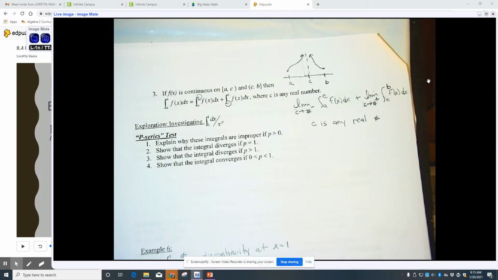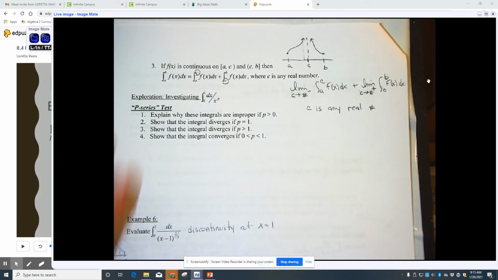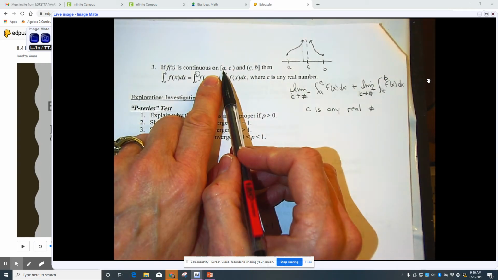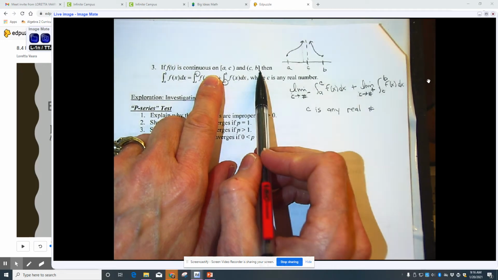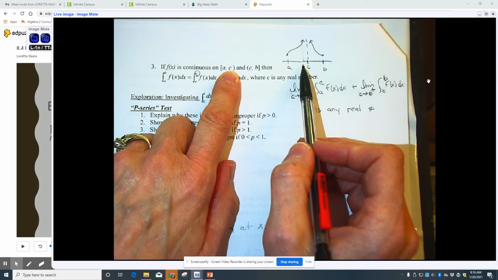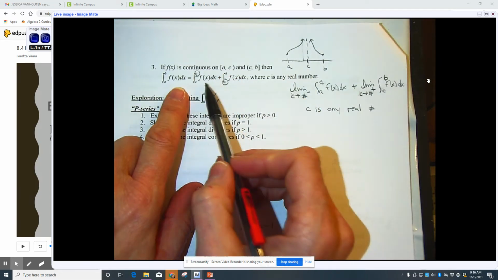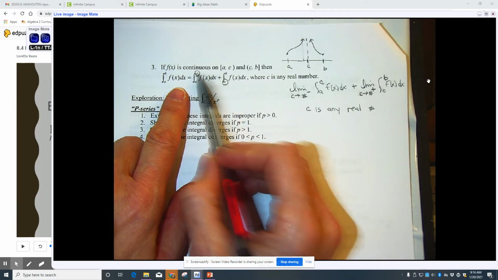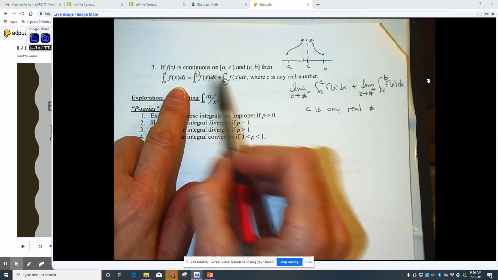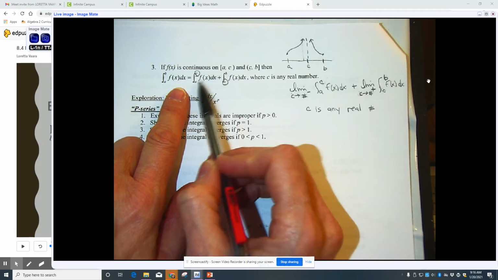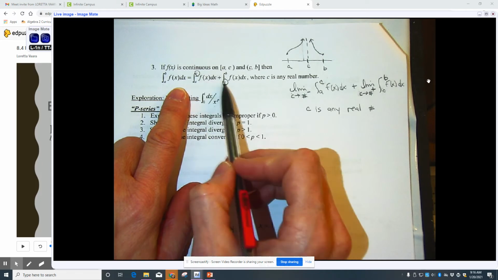And then the last one is when you have a discontinuity in the middle. So you can see they're saying, hey, the function is defined on the left here at a, on the right here at b, but in the middle, there's your vertical asymptote. So this one I want to split into two integrals. And again, I want to do that where the upper bound of the first integral matches the lower bound of the second integral. So this is the same as going from a to b with a stop at c in the middle.